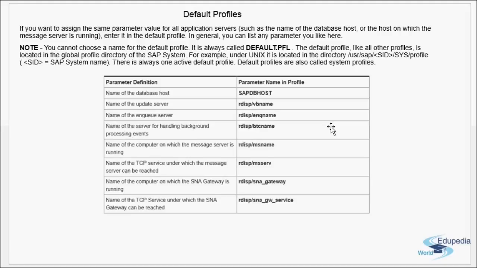So there are certain parameters which are common across all the instances, and that information is maintained in this default profile. The default profile is also known as the system profile, and per SAP system we have only one default profile which is active.